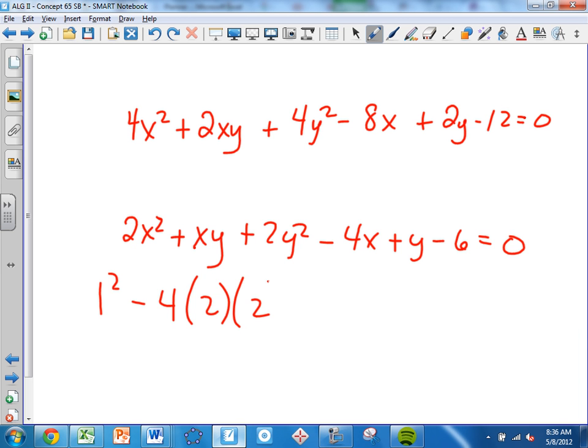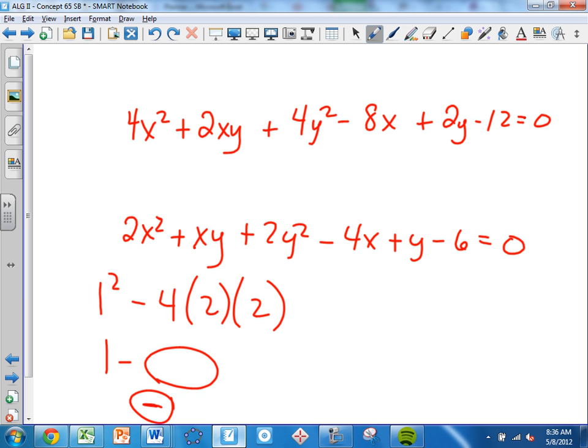4ac. What do we get here? What kind of a number? Negative. Why, Victoria? Yeah, it's a 1, isn't it? It's going to be 1 minus some value that's multiplying by 4. Doesn't matter what that number is, right? It's going to be bigger than 1, though. So when I subtract it from 1, it's going to be negative.